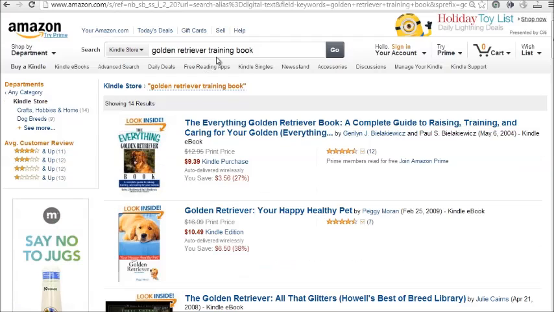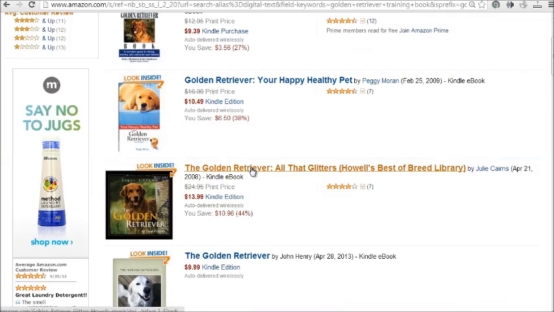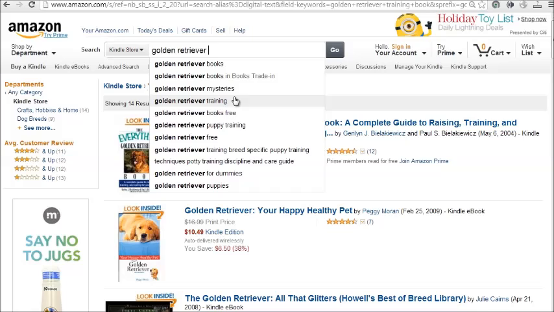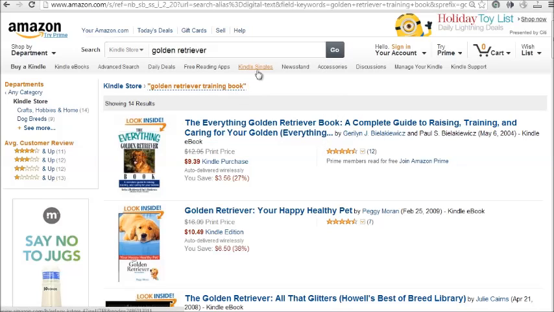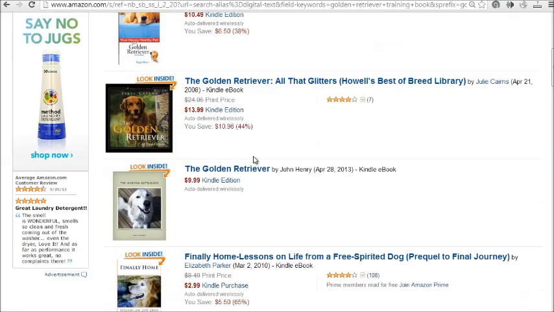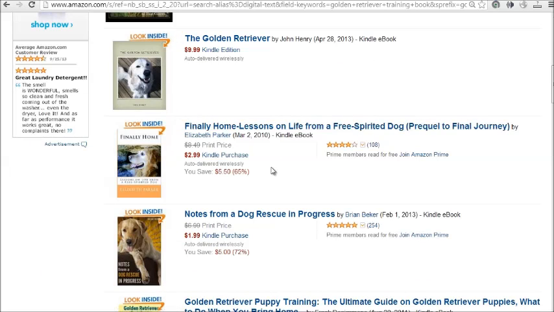So you can take a look at the titles as well. You've got golden retriever training book, golden retriever for dummies book, and other things like that. So these are optional keywords that you can use, as long as the keywords are related specifically to your book and they're not just keywords to be keywords, then that's definitely a plus.